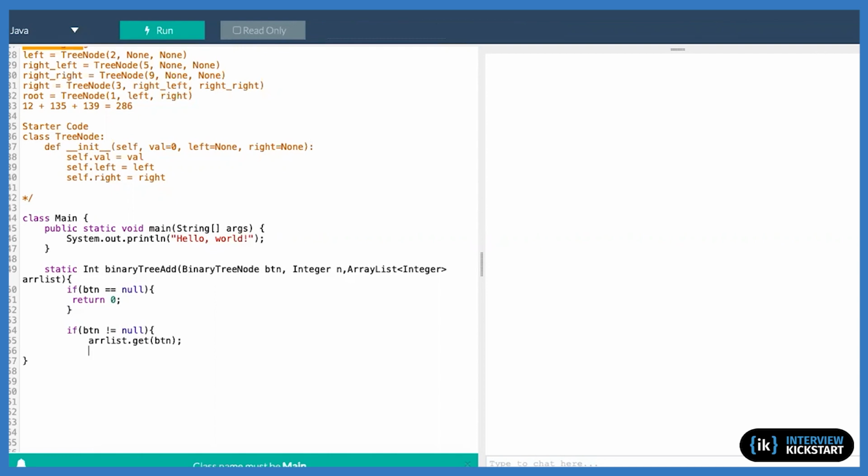And then what I'll say is, just make sure I understand this because I have to do left and right. So I'll do putting the values of the left root into my array list.